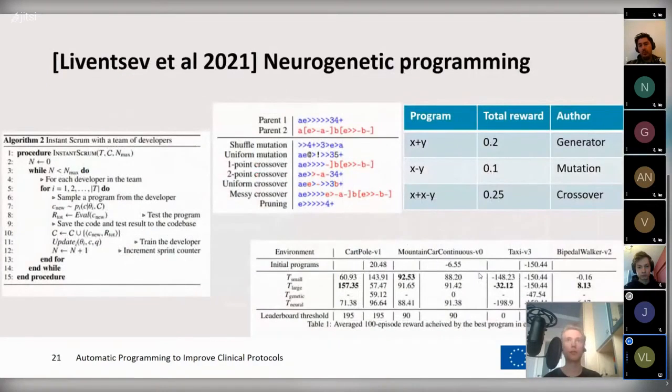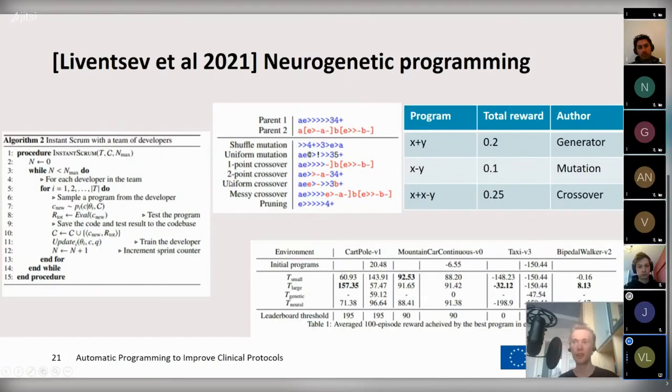I have also, this is a paper that I have recently published, where we are using an LSTM and genetic programming. So you have a database, a code base of examples. You launch every program in the real environment, and you measure its fitness.